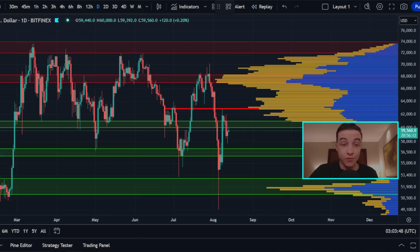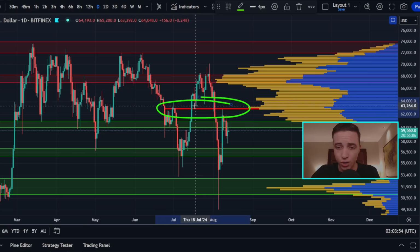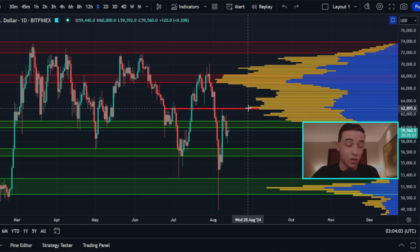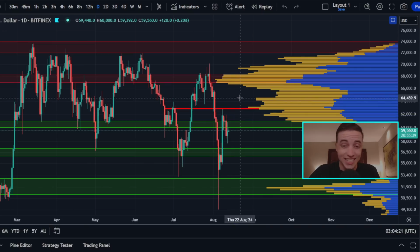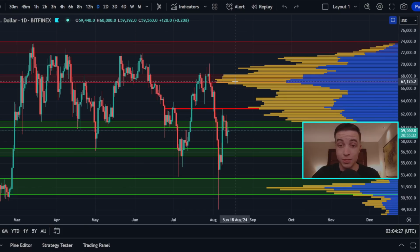And with that being said, if we're taking a look at this daily Bitcoin chart, as of right now, we're still playing out a bit of a rejection from this critical level of resistance right here, based on previous resistance and also based on the volume profile indicator showing quite a lot of resistance at around 63,000 give or take. So for now, that is still resistance to pay attention to. And if we see a confirmed breakout back above 63,000, in that case, we should find a little bit of resistance at around 64,500 and significant resistance in between 67 to 68.3k.